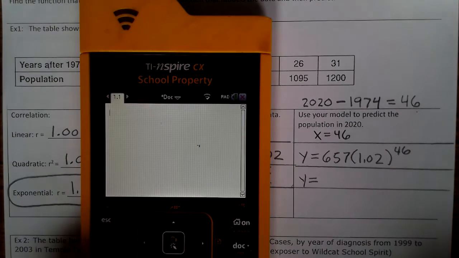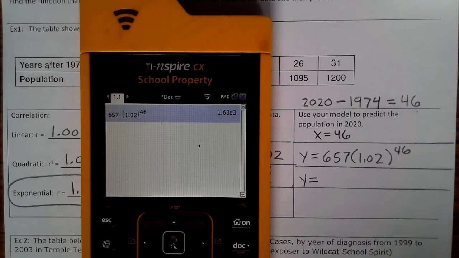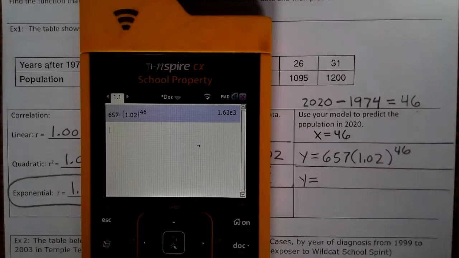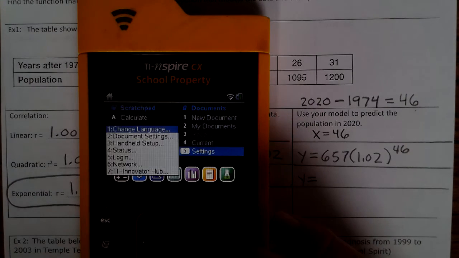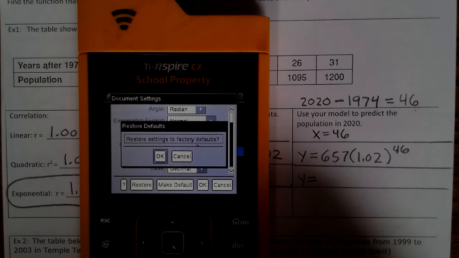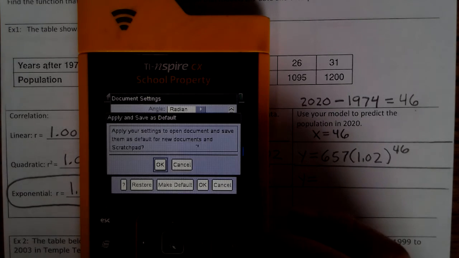So we want to press on, go to settings, document settings, and go to restore default, press OK. Then we go to make default, press OK. Now we go back to current, highlight, enter, and we can see that Y is 1633.7. But since we're talking about population of wildcats, we just say that that is 1633.